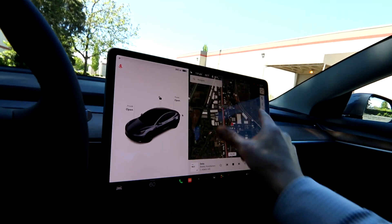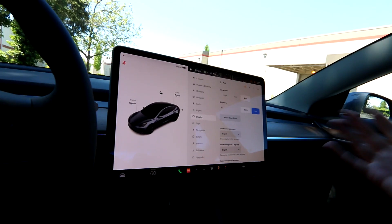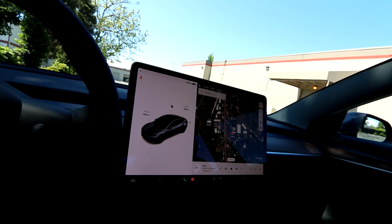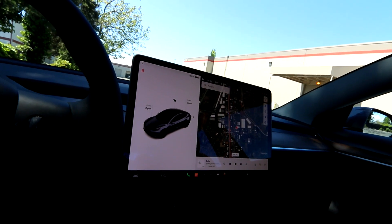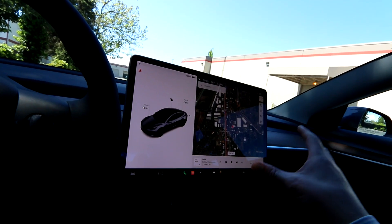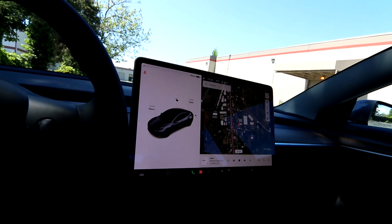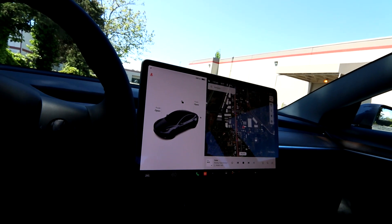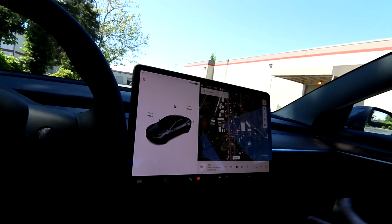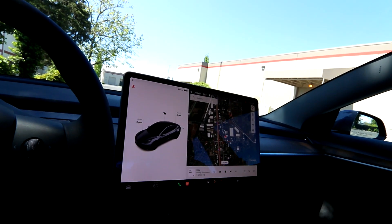Look at the user interface. The user interface on this vehicle is second to none — it's absolutely amazing. It feels like it's designed by Apple. There's just so much detail, so much depth. You can go deep into the menus for the vehicle, whereas some of the electric car competition that's trying to emulate or copy Tesla — their user interfaces feel very basic, like they were designed for a Fisher Price toy. But I'm just being honest.